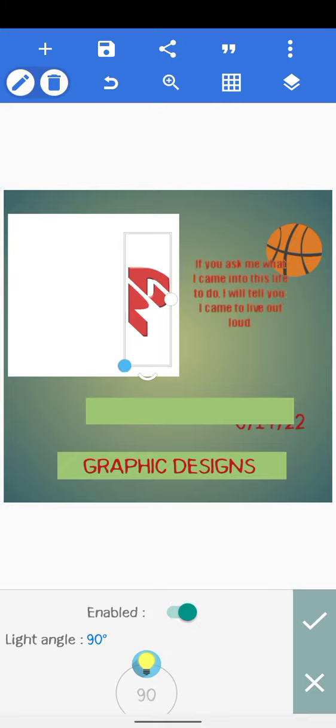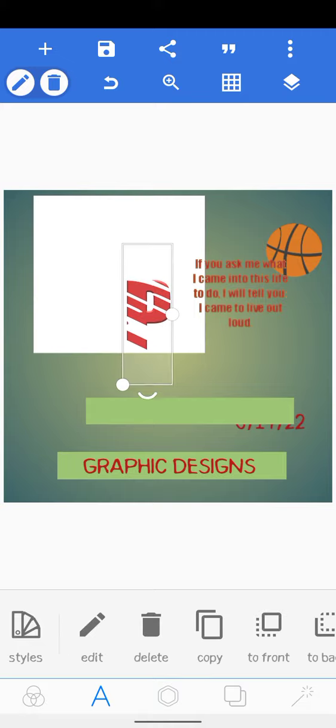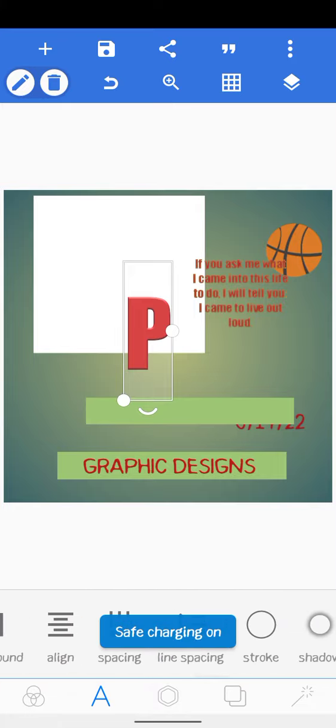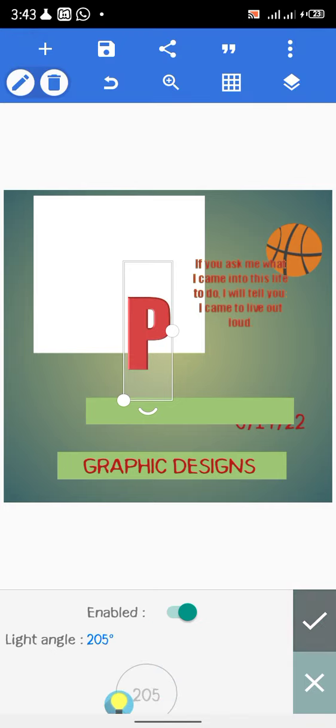Click on it. This is how it appears now. It looks like something that it brings out. It's not visible like this.